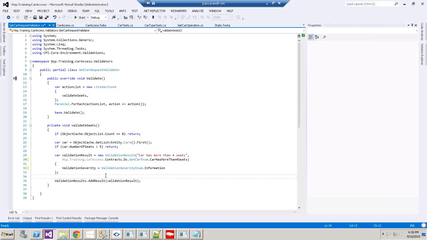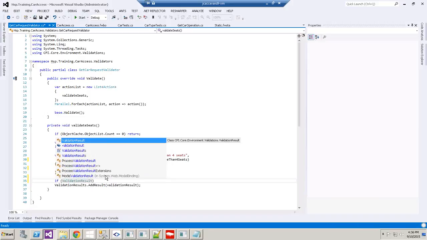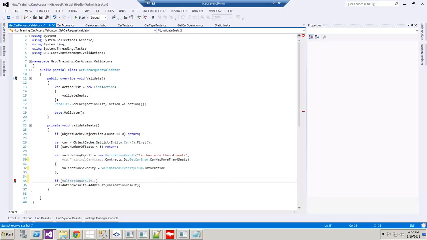So if a consumer is sitting there watching, I'm going to pretend I'm a consumer now. If the consumer is watching this validation results and they say something like validation results, is valid, unless there's a validation result, at least one that has a validation severity of error, then the validation results is going to return valid, whether or not there are any validations in there.